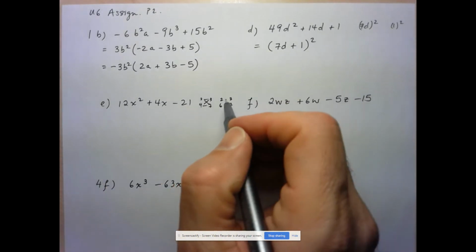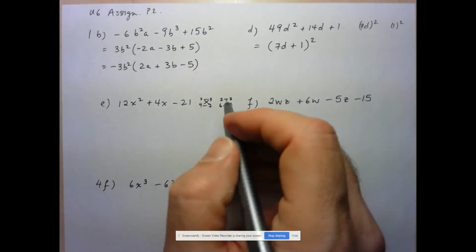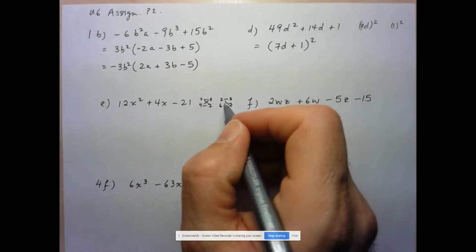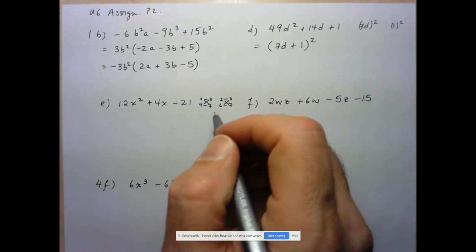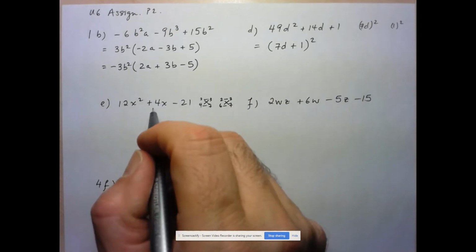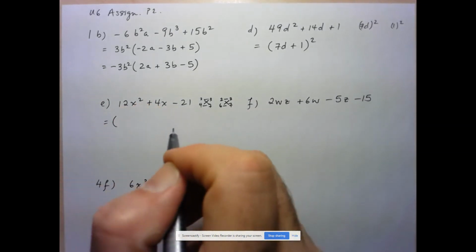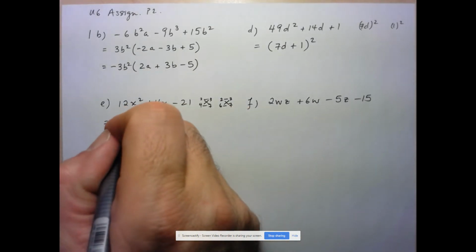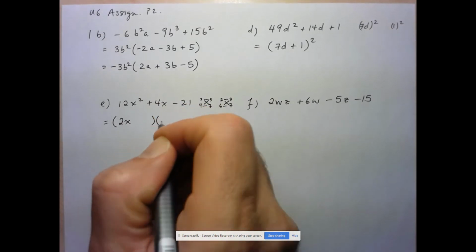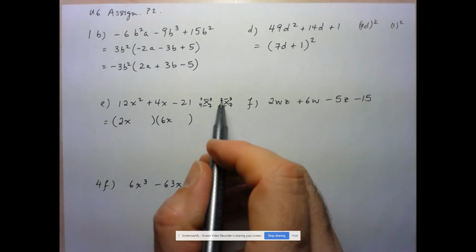So let's test this out. Here we've got 6 and 42. Well, that's not going to be helpful at all. And here I've got 14 and 18. That is going to work, because with 14 and 18, I can add that up to 4. So let's set this up. Remember, these represent the coefficients of x. So this is going to be 2x, and this is going to be 6x. And remember which one worked, the one that went across.